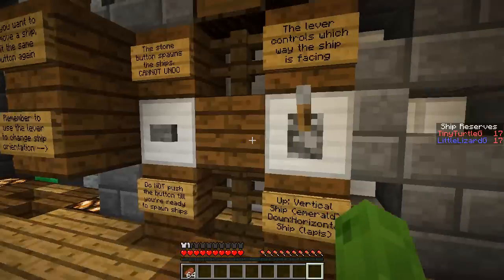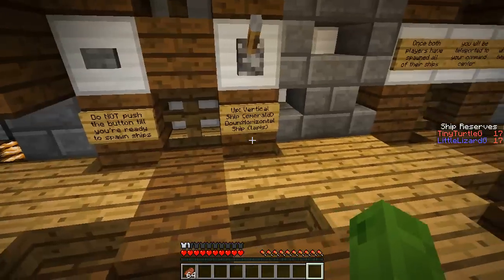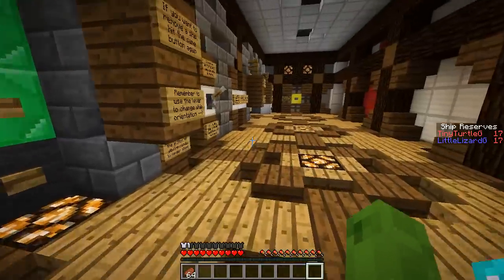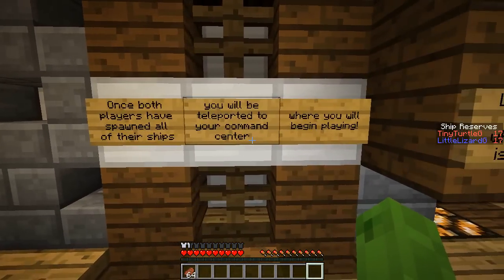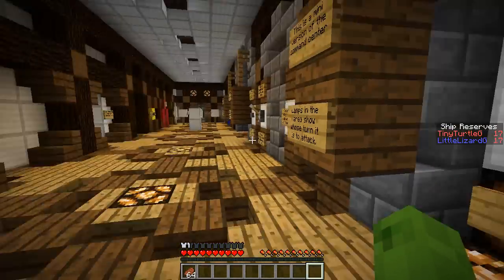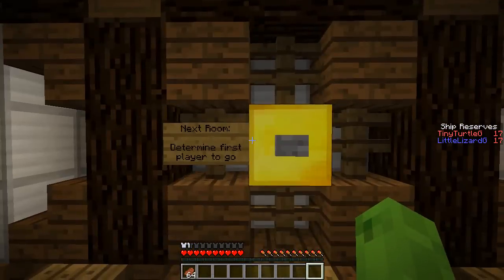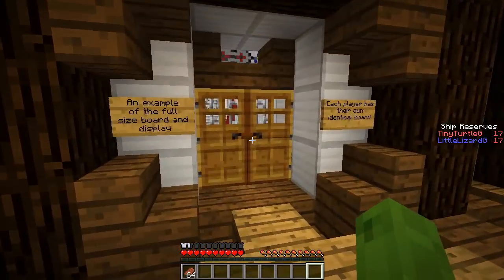Okay? Okay. And then the lever controls which way the ship is facing, which makes sense because vertical are emerald, as you can see here. And then horizontal are lapis. So that's pretty cool. Once both players have spawned all ships, you'll be teleported to your command center where you begin playing. This is a mini version of the command center. So you've got your letters and you've got your numbers. And that's how you choose what to hit. Okay, so on your turn, select a letter, then a number to attack a sail. Hit the undo button if you mess up.